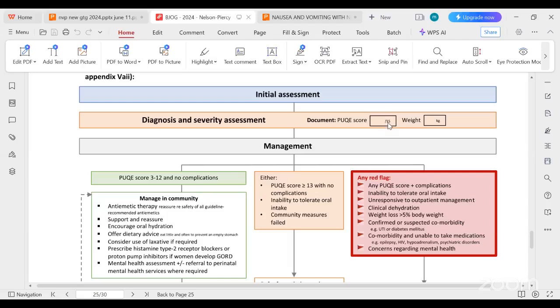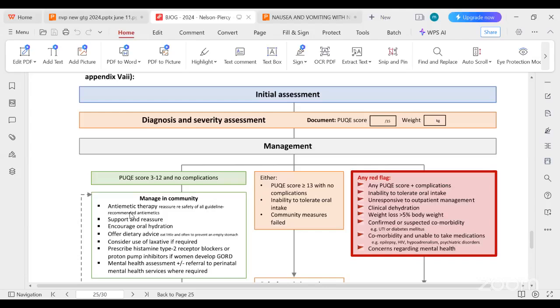The score is 10 out of 15, and this is the way to the patient. So what will the management be here? Management in the community. Now the GP is managing this patient. So you have to memorize these three steps. This is the ambulatory management. This is the management in the community.